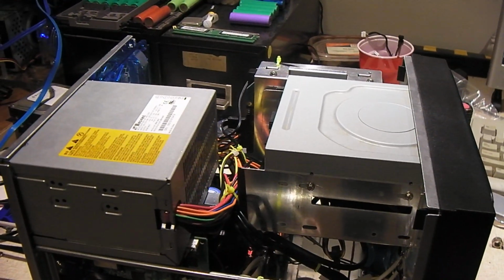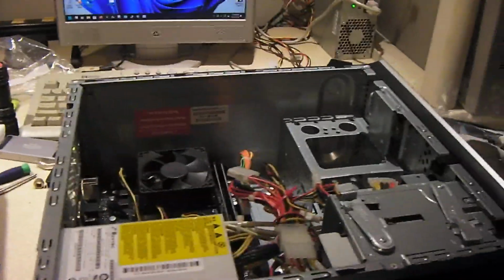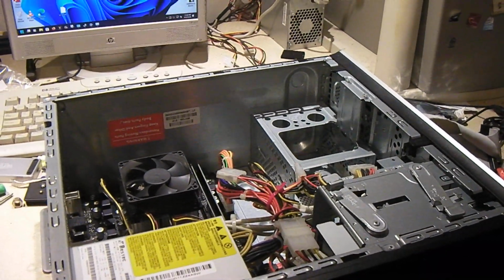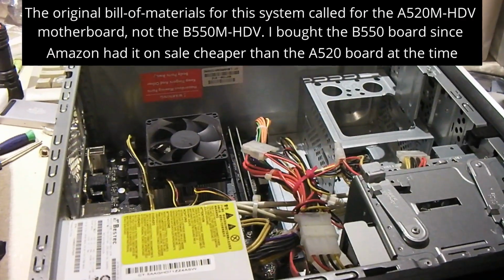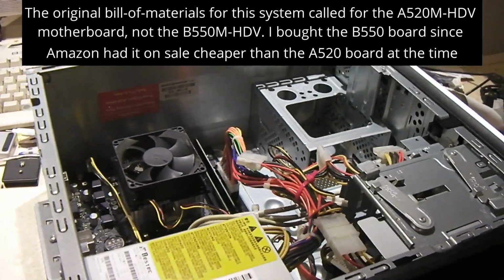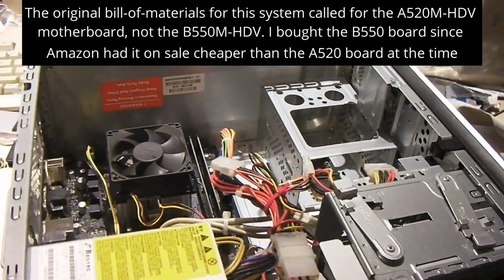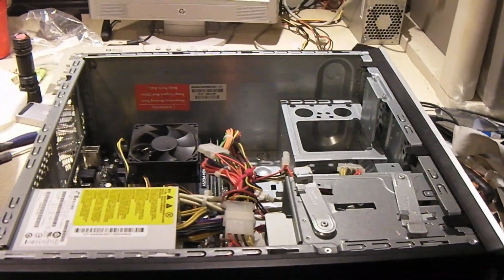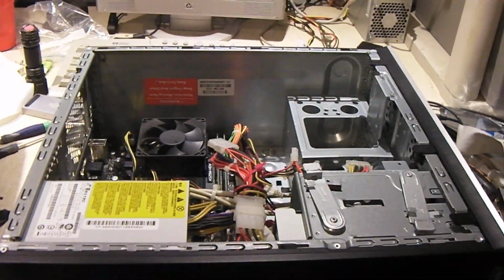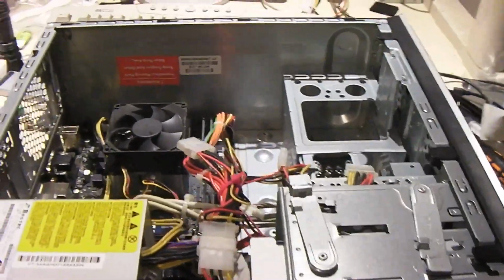It wasn't long after I built this machine, probably a month later, something like that, a neighbor up the street upgraded his computer, and I just happened to remember, you know what, I ended up putting a B550 motherboard in this machine, and the guy who owns this machine does not overclock, and he's not a computer enthusiast. He uses this thing to browse the web and stuff like that, and the stock performance has been super great for him. So I got this computer back over here for the weekend. I'm going to put Windows 11 on it, since this machine does meet the requirements for Windows 11. But I also did a motherboard switcheroo.